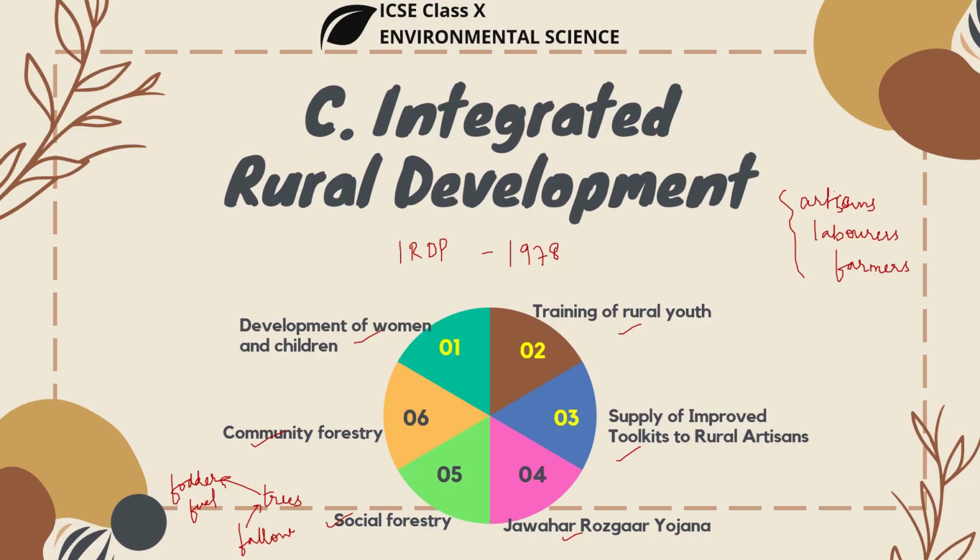One type of social forestry, so there are many types, but one type of social forestry is community forestry. Community forestry is wherein the local people partake to safeguard a particular forest. It may be a forest that they have planted, or it may be the forest in general, but the local community participation is there to safeguard the forest, to improve the forest. That is what we call community forestry. So these are two schemes specifically mentioned under the Integrated Rural Development Program.